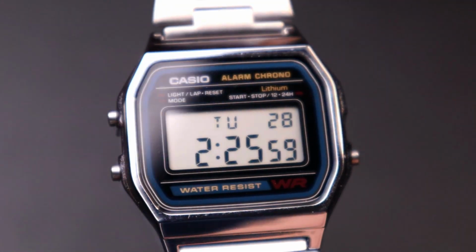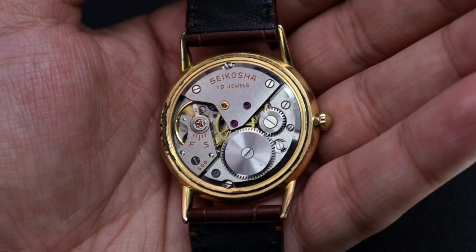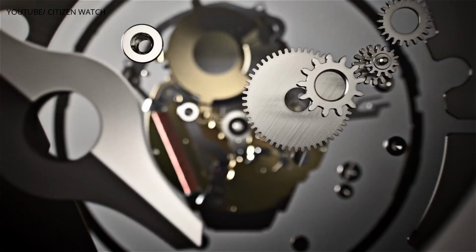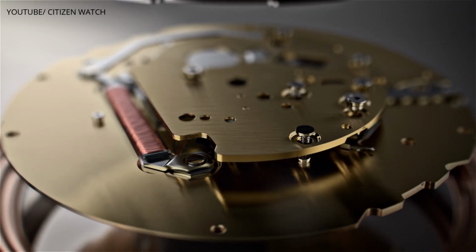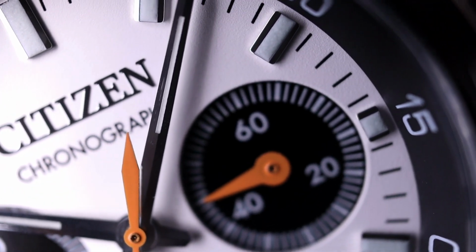Casio is the gateway drug into the watch world, mostly famous for their digital offerings and indestructible G-Shocks. Seiko is the entryway into in-house mechanical watches, and Citizen is the perfect in-between brand. A brand that offers the looks of a Seiko, but with the ease and reliability of quartz, and not just any quartz, but a quartz movement that is truly wear it and forget it type, thanks to the Eco-Drive technology, which powers their watches through both natural and artificial light, unlike solar-powered movements. Citizen has an important place in the horological universe, way more than what they get credited for.